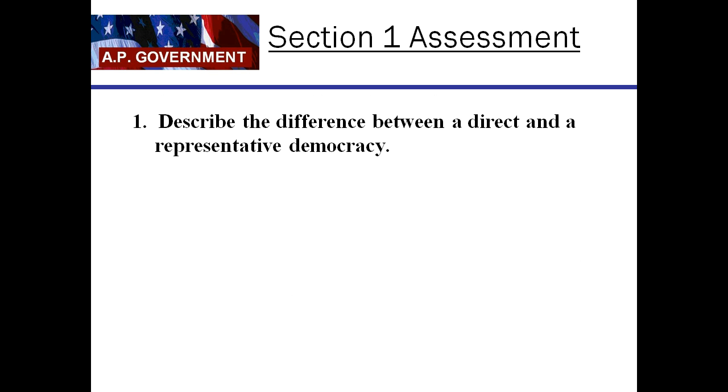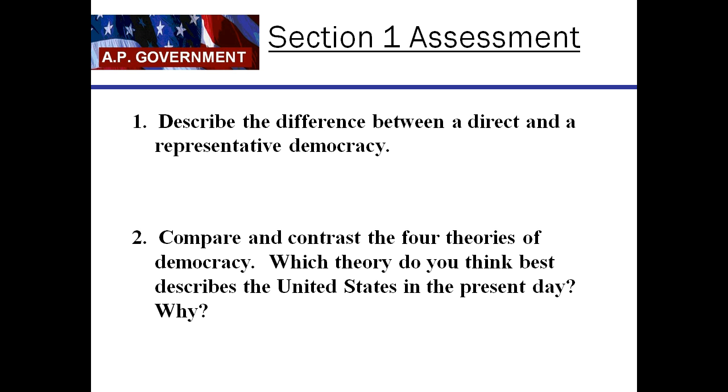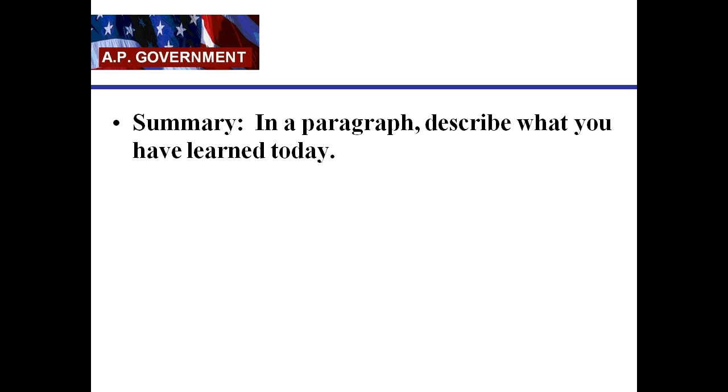Okay, so now we're going to go ahead and answer these two questions here. Describe the difference between a direct democracy and a representative democracy, also known as a republic. And we're going to compare and contrast the four theories of democracy. Which theory do you think best describes the United States in the present day, and why? All right, you might need to pause to do this. That's perfectly fine. And we'll move on to the summary. So in a paragraph, describe what you've learned today.